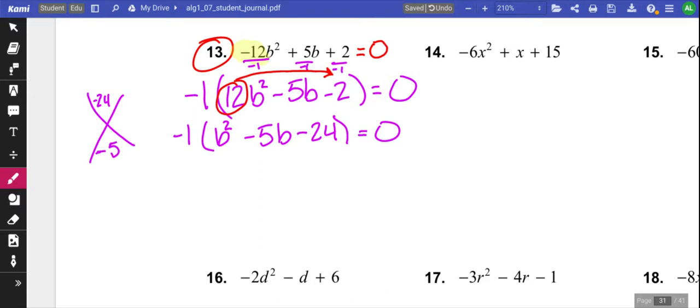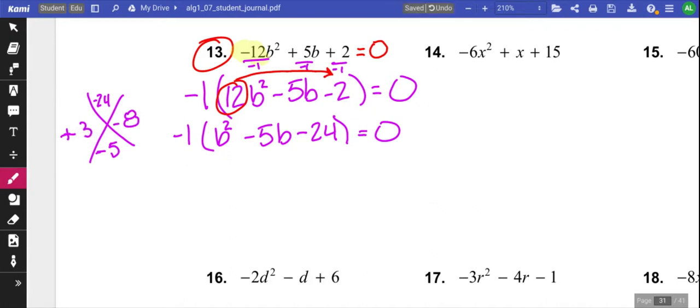First off, I do know if I multiply something and I end up with a negative number, I multiplied a positive and a negative number together. So I have to think, what are my factors of 24 that have a difference of negative 5? I look over here at my handy dandy factor sheet, and I see I have 3 and 8 for 24. I want this to end up being negative 5, so my higher number needs to be negative. So it's going to be a negative 8, positive 3 here.